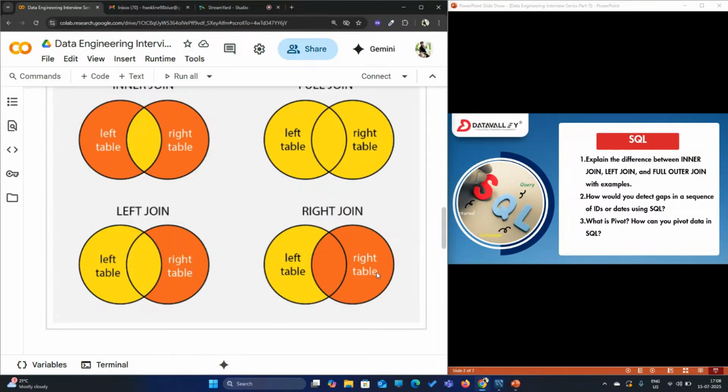My priority is the right table. So I'll be getting all the data from my right table, but only the matching values from my left table. So that should be 1 and 2. For the other three values, the 3, 4, and 5, I'll be getting it replaced with null values. So that's how the left join and right join differ from each other.